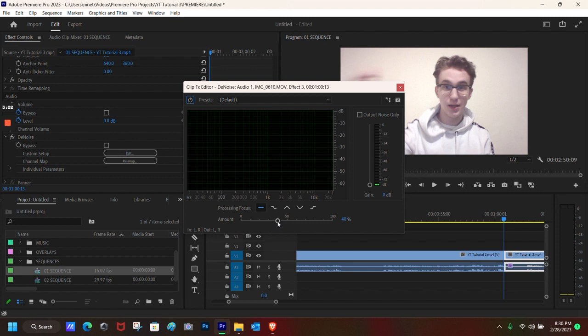You can adjust the amount of denoise added onto the audio, and you really have to listen in to find out if the denoise that you're adding is going to corrupt the audio, because sometimes when you add it in, if you add in 100%, it will reduce the quality of your voice through the microphone. So what I've discovered is it's usually best to use denoise between 40 and 70%.